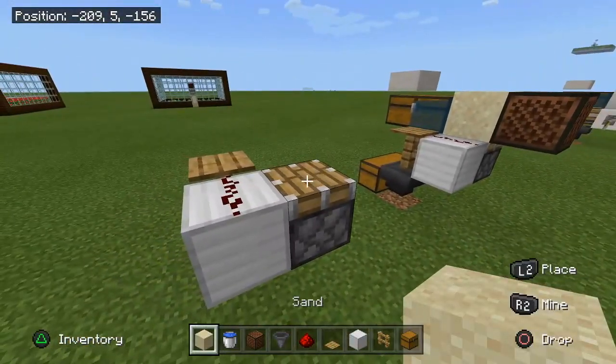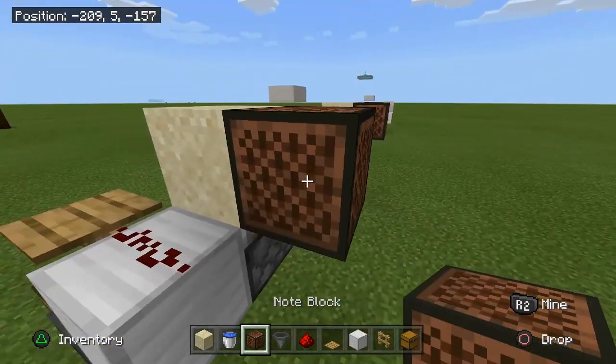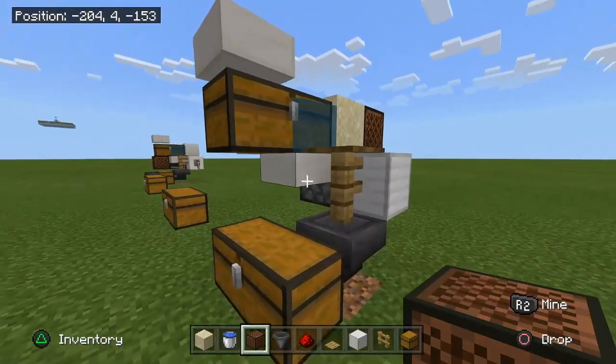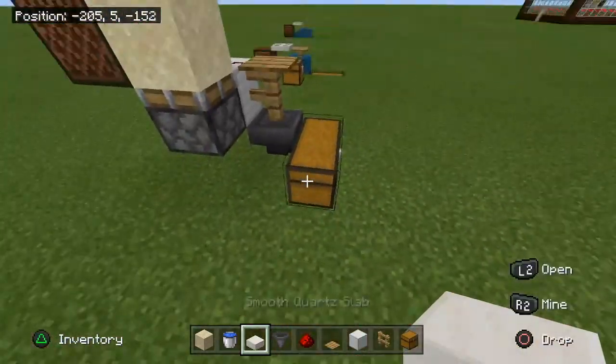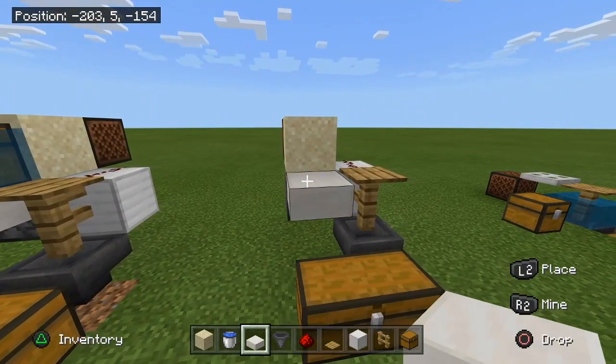Then you're going to grab your sand, place it on top of the actual piston. Go ahead and grab your note block, put it back here on the back of the sand. You're going to go ahead and grab yourself a slab. I did tell you guys that you had to put 3 of them, but I'm just going to do pick right here because it's easier. Go ahead and put some right there.